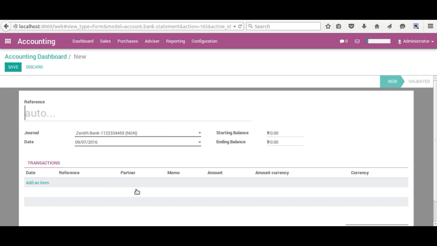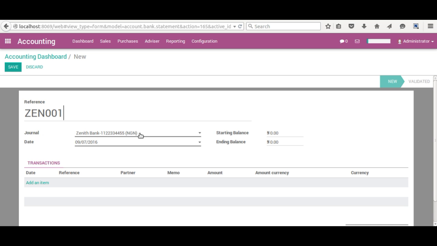It then gives us this form. If you are familiar with this form, you will see that it is similar to the form we used when making transactions out of petty cash. I can start by entering a memorable reference for this transaction, something that will allow me to remember what this transaction is all about. It can be anything. For example, I could say ZEN001. The whole idea is just to put something here as a reference number.